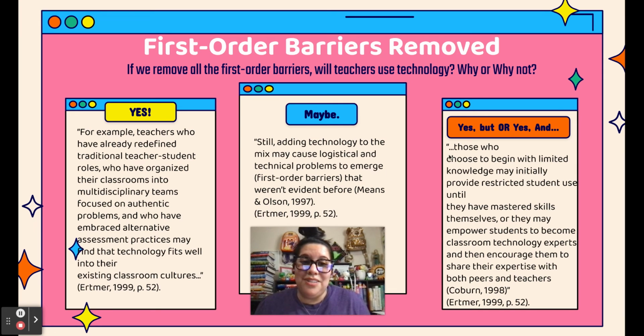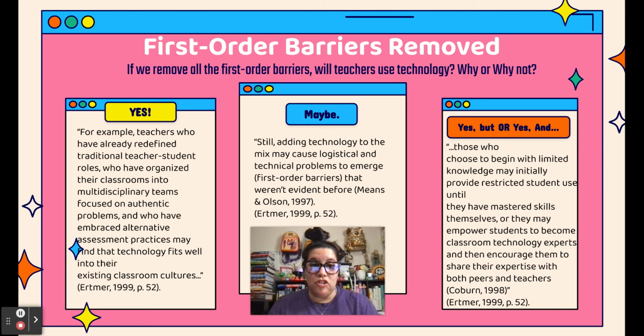And then I don't like when people just say straight up no. I can do yes, but or yes, and. So, for example, if a teacher came into my library and said, hey, do you have this, this, and this? Instead of saying no, I could say, I'm sorry, I don't have that, but I can find a way to get it for you. Or, let's find something similar that can work in the classroom.